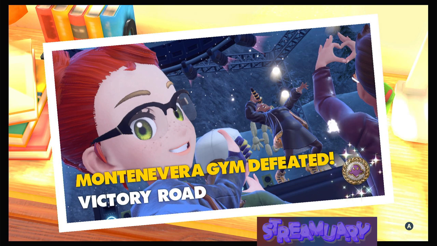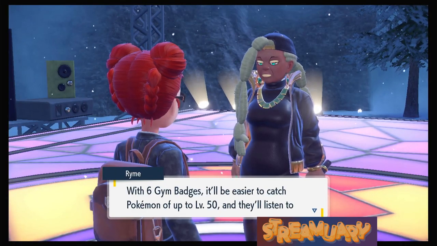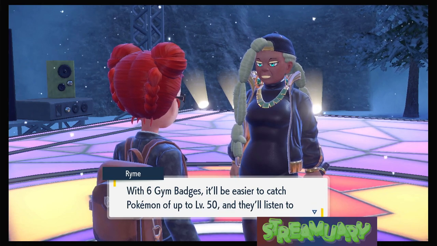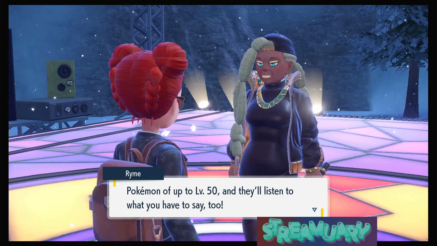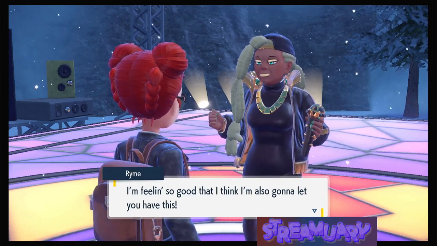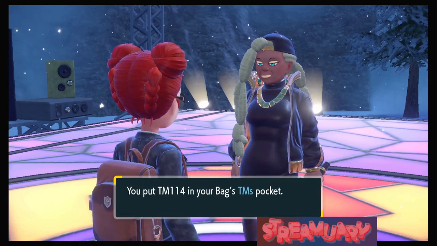Victory Road. What's in? Or if she doesn't come in, then yell at her. With 6 gym badges, it'll be easier to catch Pokemon of up to level 50, and they'll listen to what you have to say, too. I'm feeling so good that I think I'm gonna let have this. Shadow Ball.